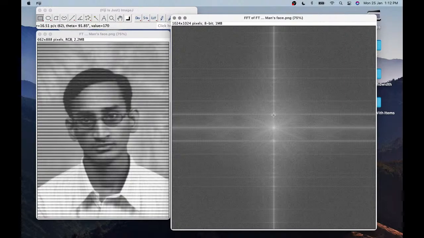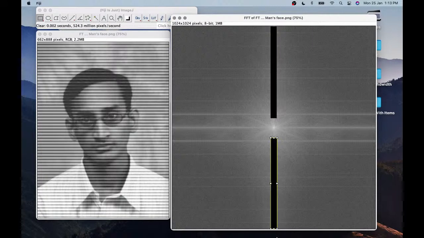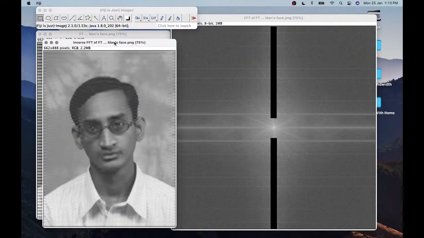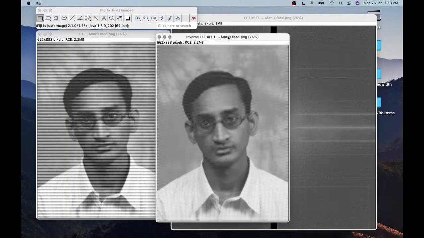So I'm going to remove the high frequency noise components. Let me be adventurous and remove all the harmonics at once. I've removed all the harmonics, and see what we get. I go to process, FFT, inverse FFT, and you can see here is my difference.